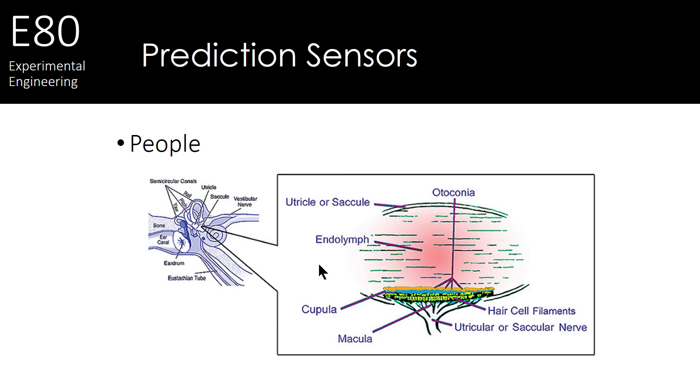Now, these IMUs are actually inspired by people. We all have pretty good balance, or most of us do. And a lot of that comes from our own little IMU sensors that happen in the ear. This is really cool. In fact, if you go and look at the ear inside, you'll see that there are these three tubes. And they're actually placed at different directions with respect to each other. Now in these tubes, fluid can flow.